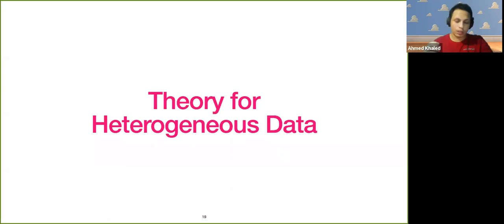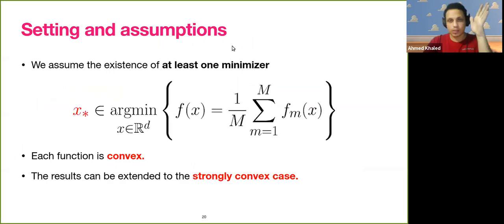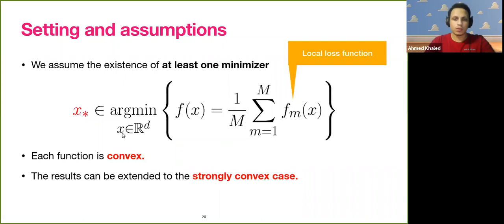All right, so in this setting, the objective that we're trying to minimize is this finite-sum problem, where we are trying to minimize the average of all the local functions. And we assume, because our problem is convex, that there is at least one minimizer, which is X star. There can be multiple minimizers, and the theory that I'll present is in the convex case, but it can be extended to the strongly convex case, and in that case, you get a better guarantee. Fm is the local loss function on node m. So Fm represents whatever data set each node has access to. Each client has its own data set, and this data set is represented by Fm.